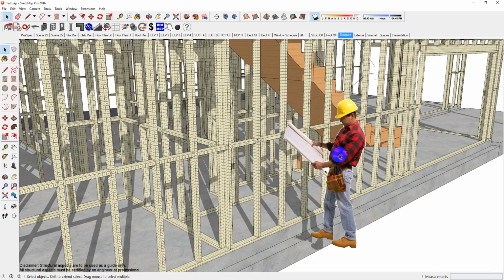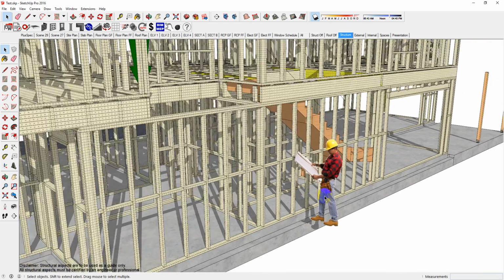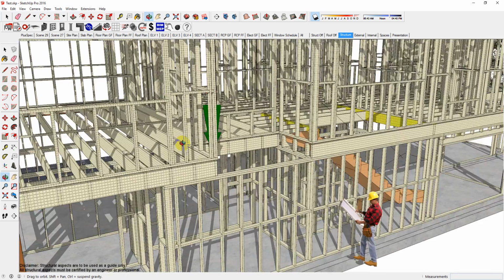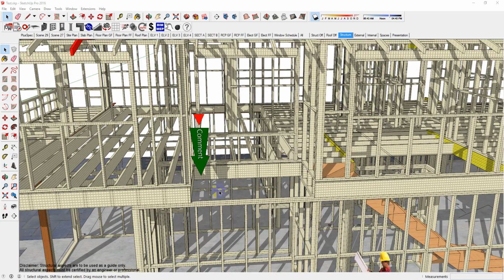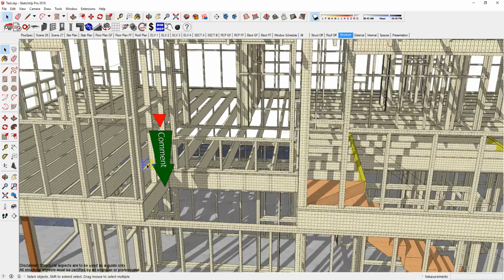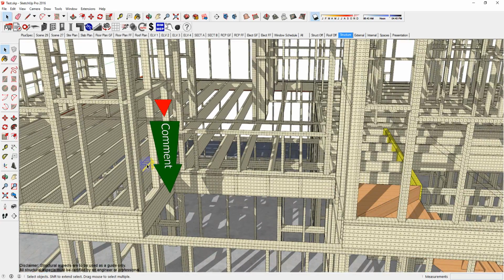Not only does this lead to better design, after all, God is in the details, but it is also automatically generating your details in 3D. And there is no better way to communicate your design intent than showing them in 3D, and by them I mean your consultants and your builder. And the best part with Plusspec is that if you share your 3D models, you can communicate directly inside of the model. This has a lot of benefits, because obviously you're able to virtually locate a comment and really locate it in the model where you need to make changes.